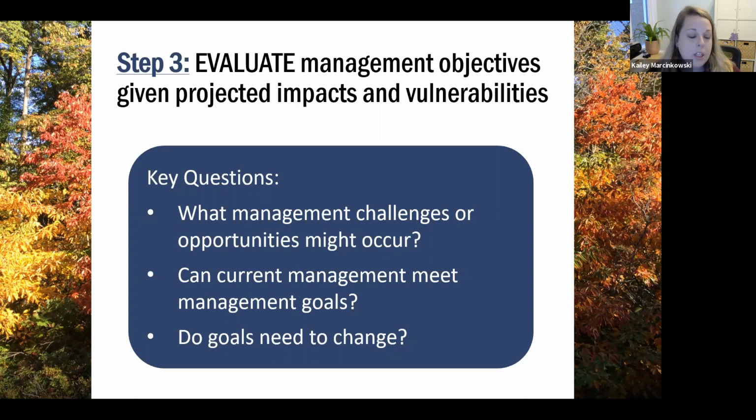Considering climate change, can we meet our management goals, or do I need to rethink my goals and objectives? So we want to take in all that information and assess the feasibility of our management objectives. If our objectives don't seem feasible given climate change that we learned about in step 2 and thought about in step 3, can we alter or modify them so that we can move forward?